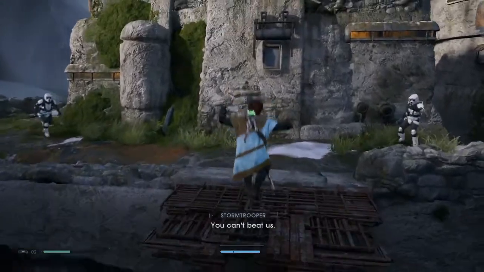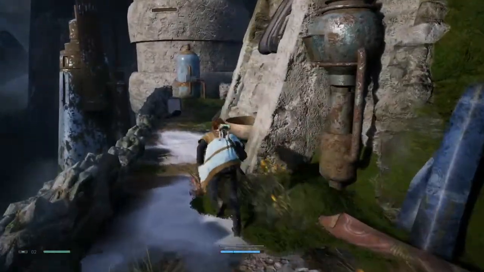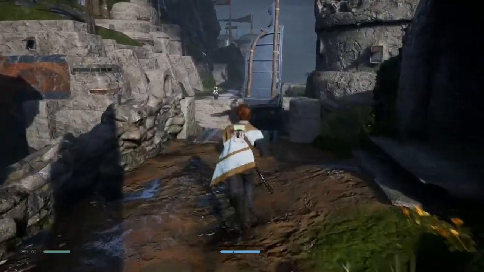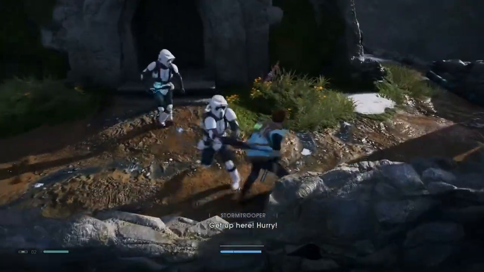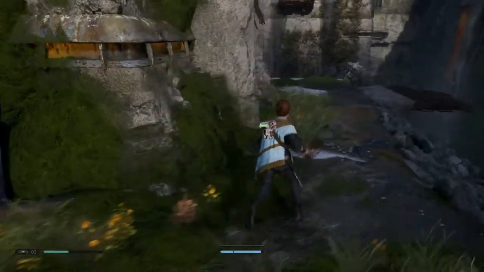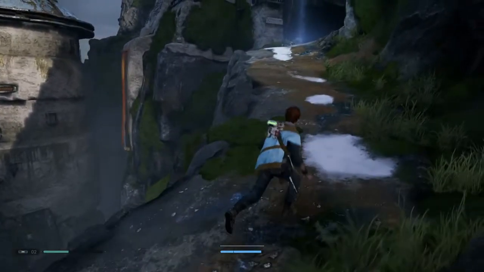The Jedi, you can't beat us. Excuse me. Yeah, I can't get that yet. And I have to push that down from the other side. Get up here! Hurry! Come on and fight us! All right, so I'm just gonna keep moving. So I think I have to go back to the landing pad a different way.